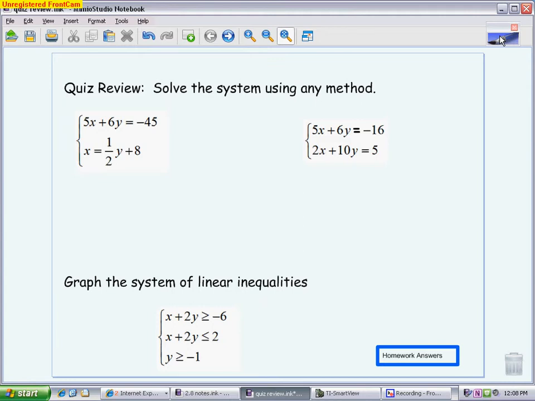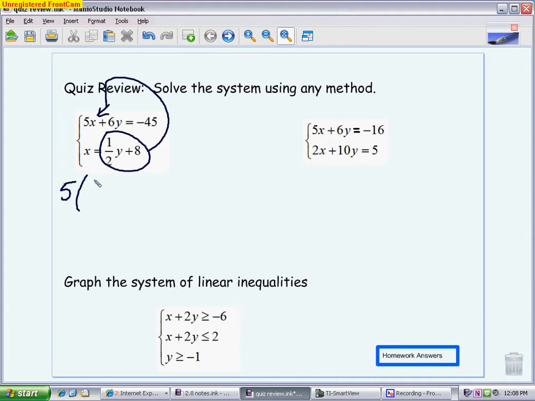If you look at the first one, the directions will say solve this system using any method. So your choices for this would be to either do substitution or elimination. Because when you look at the second line, you already have the x isolated, you know what x equals. This one lends itself to substitution because I can very easily take what I know x is and plug it in, substitute it in where x is in the other line. So this is what that will look like.